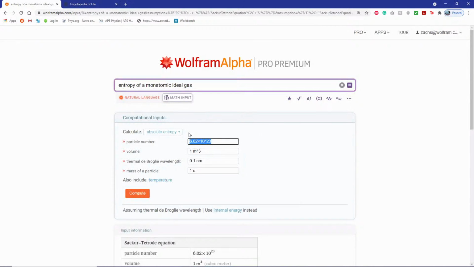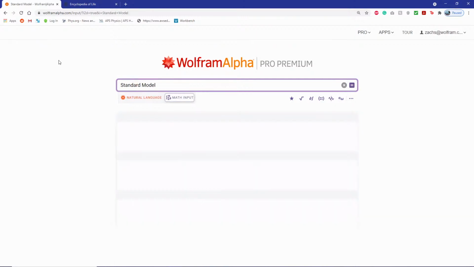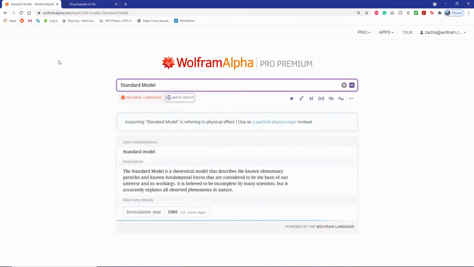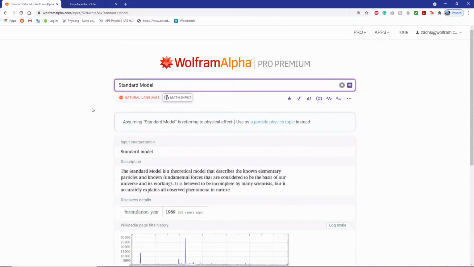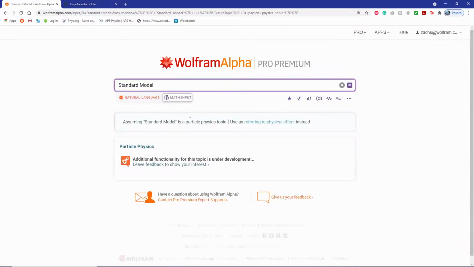Kevin, how about some particle physics? I know you probably know more than I do, but I think it can do a lot of that stuff, right? Yes, we can do a lot of recall of particle physics data. I know the standard model. I study particle physics. I do research in particle physics. So we can look up, say, the heaviest subatomic particle.